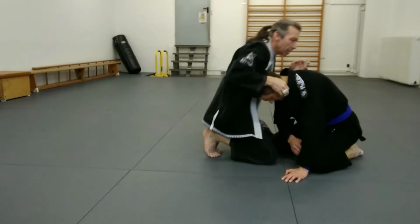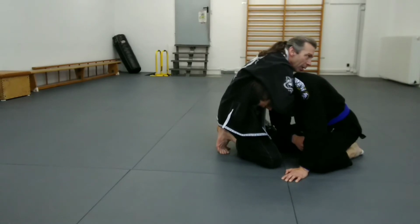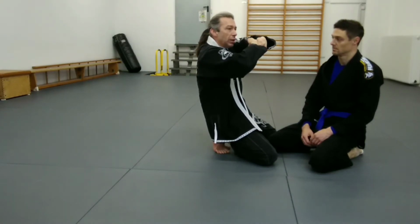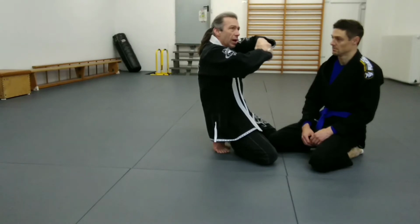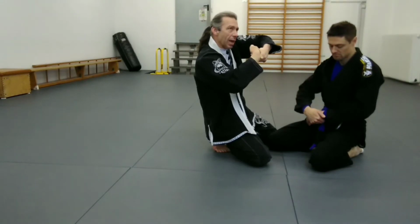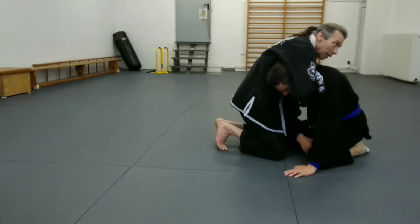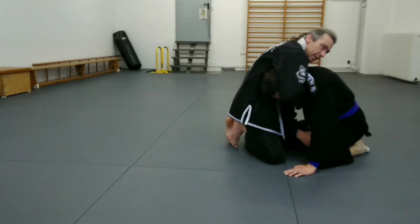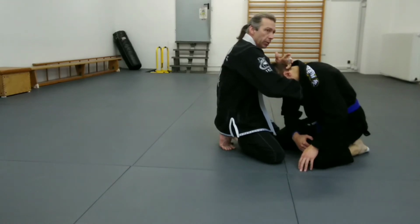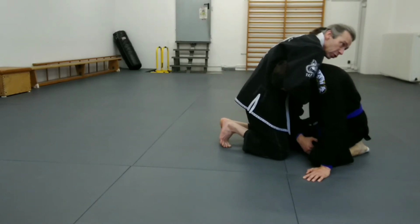So when we're doing the Arm-In Guillotine, we're moving our hand here, and I like to grab about here at the wrist so that the thumb part of my hand protrudes nicely. If you grab like this, you weaken your mechanics. So I'm grabbing one-sided so that the thumb part of my hand protrudes really well. When I'm going in, first of all, I want to have it nice and deep on his head. If I can see this part of his head, he's probably going to be able to pull his head out.